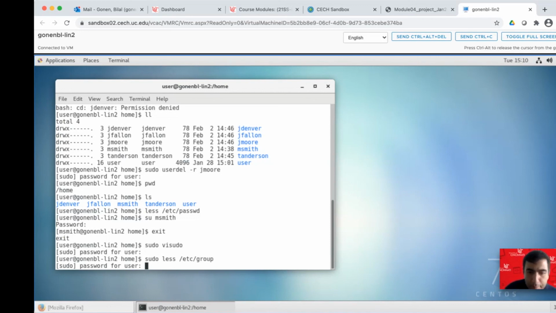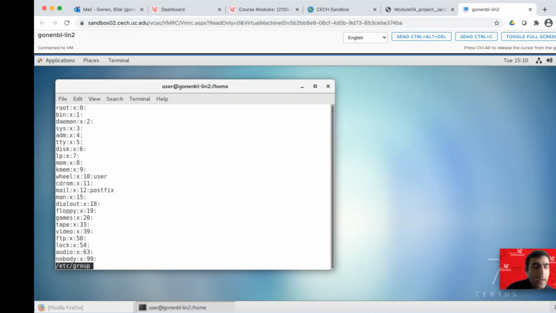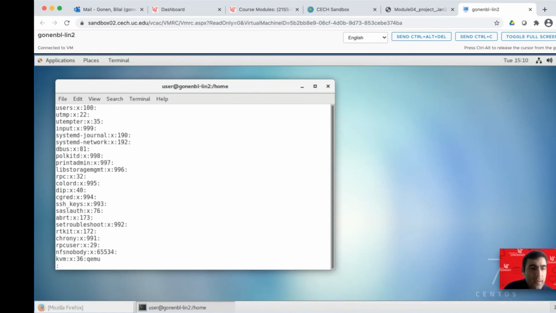So here, let me type the password. Okay, and so here we have root. So root is a user, but it's also a group. Bin, daemon. As you see, all of the users also have a group with the same name. Press space.